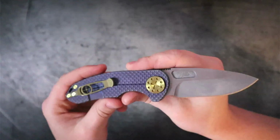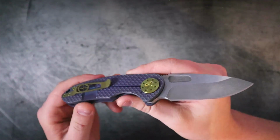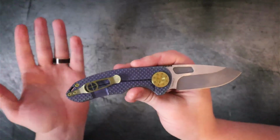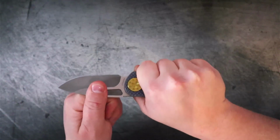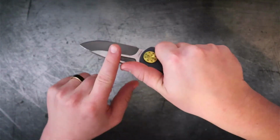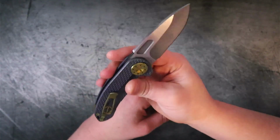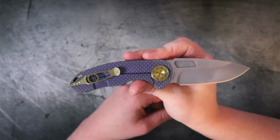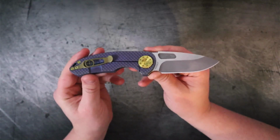And I'm going to say that that's unfortunate. And many people would actually say that that's unacceptable for a knife at this price range. Here's my opinion. When you hold the knife, you are putting pressure on that lock bar, and there is no lock rock whatsoever. When there's going to be pressure on the blade, are you going to be holding the knife? Oh, you are? Cool. Not a problem. However, it is still kind of a problem, because at this price point, there should be no lock rock.